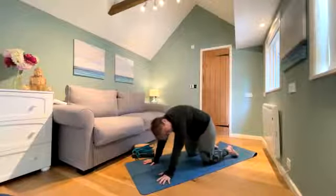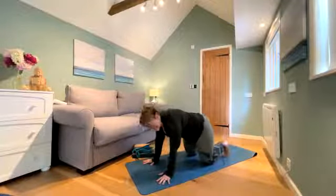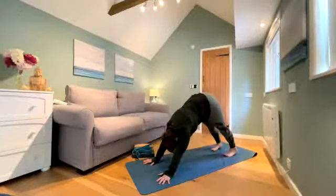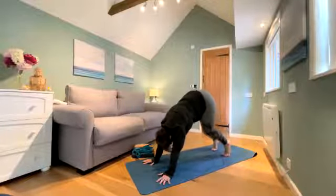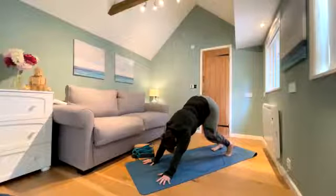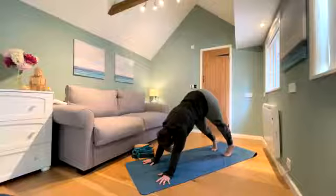Exhale, inhale, neutral spine, tuck the toes, lift the knees to down dog, exhale. Big inhale, lift your heels. Exhale, sink the right heel. Inhale, lift the heels. Exhale, sink the left heel.